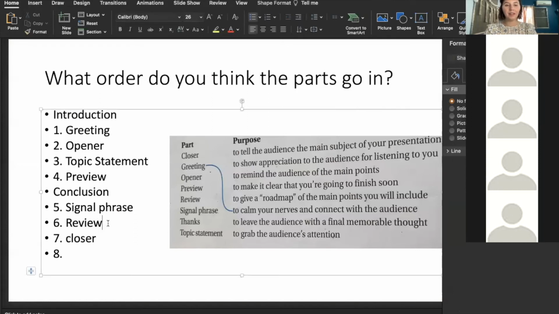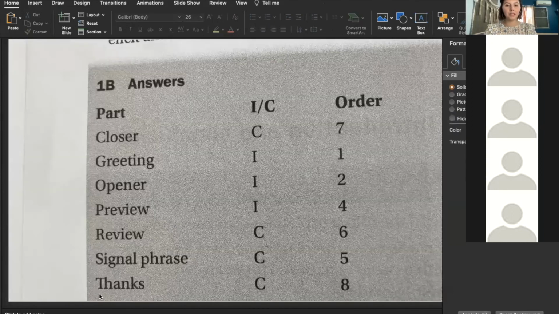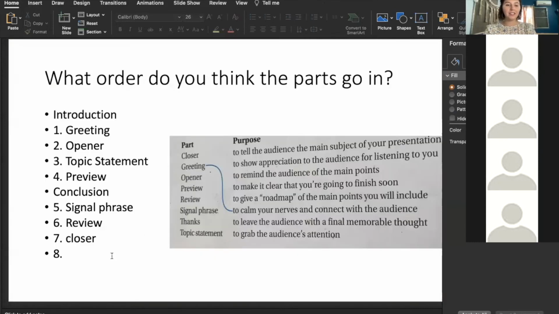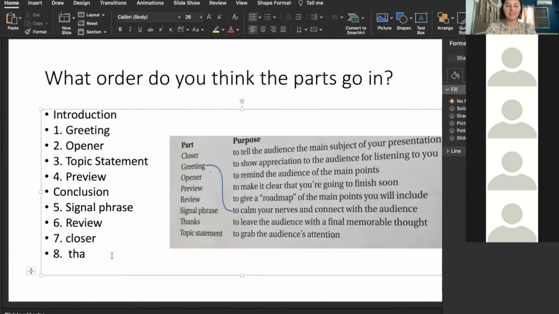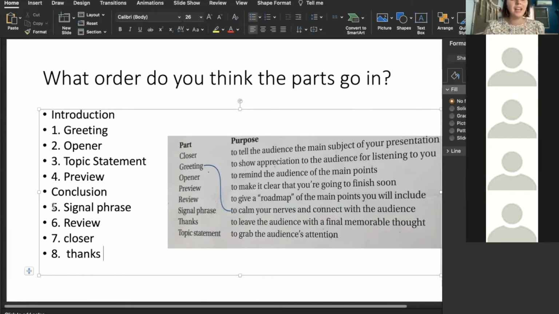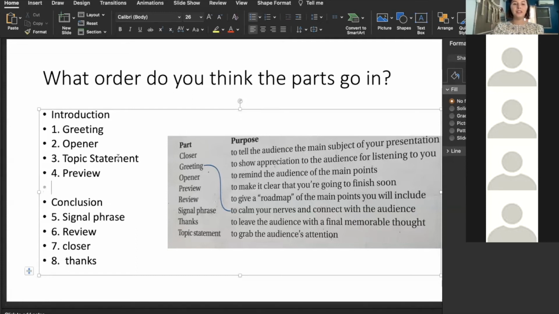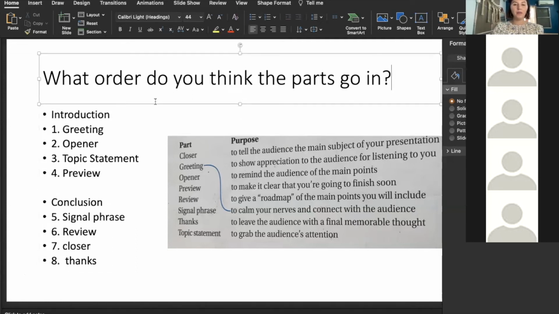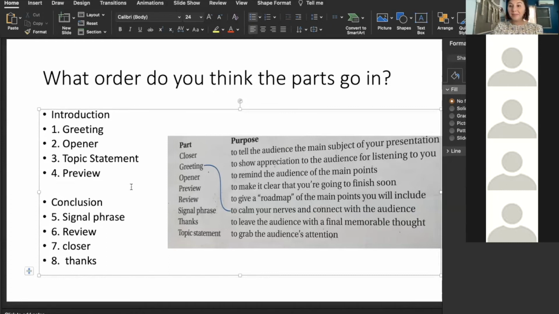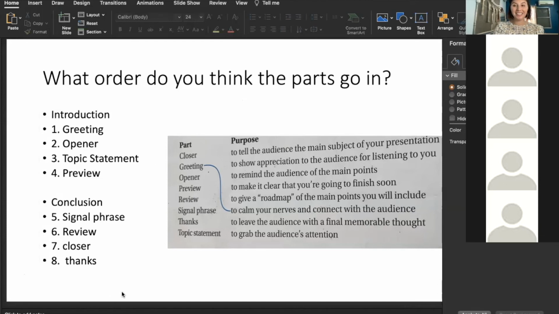Hey, we got that one. Awesome. Signal phrase, number 5. All right, we did that correctly. And so finally, thanks. So thanks is actually last. Okay, so good try, everyone. So we have a signal phrase, then we review, then we have the closure, and then we say thanks. So what order these parts go in? This is very important as you are making your presentations.